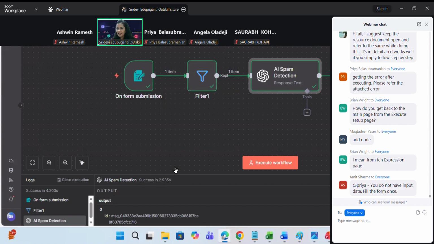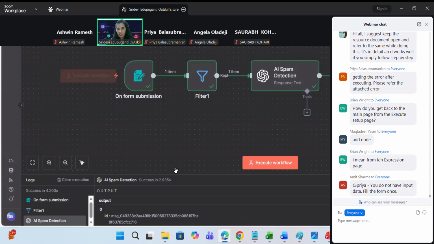There is a difference between the if and switch node. Both of them seem to have the same icon, but the if node has only two conditions. It has only two parts, either true or false, yes or no. But switch has multiple conditions. You can add multiple conditions. But in this workflow, it is only either spam or not spam, right? That's why I just click on the if node.